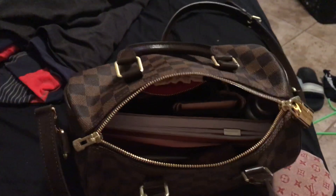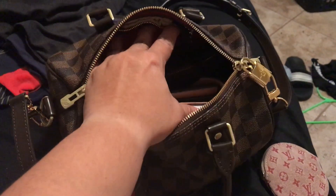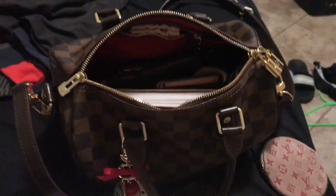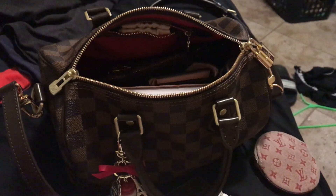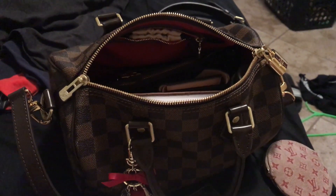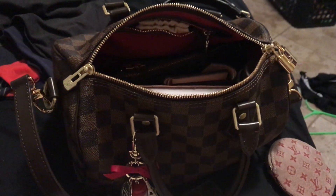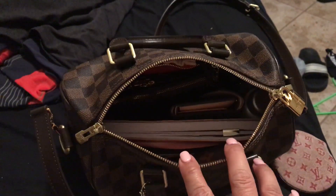I found a way to make it work for me and I thought I would just suggest it. I take a lot of items with me, and when it comes to essentials, I am going to do an essentials video where I talk about five essentials I think every woman needs in their bag. I go above and beyond that but I found a way that works for me.